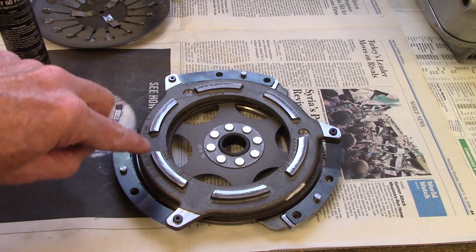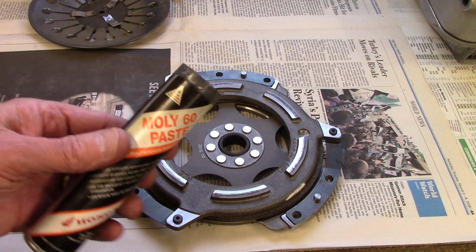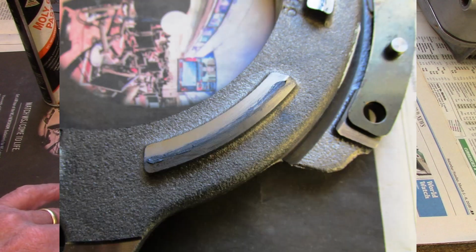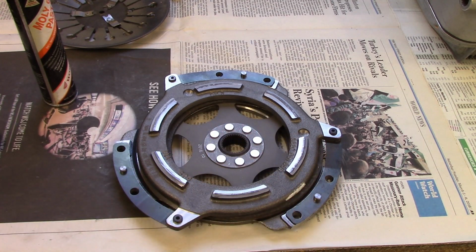The ribs here touch the pressure plate and they rub. So I'm going to use just a very tiny amount of Moly 60 on a Q-tip. And there's a little ridge right in the middle of these ribs. And I just put a little bit on that, all the way on all 6 of these, just to lubricate that. But again, not so much as to be spun off or to collect a lot of clutch dust.